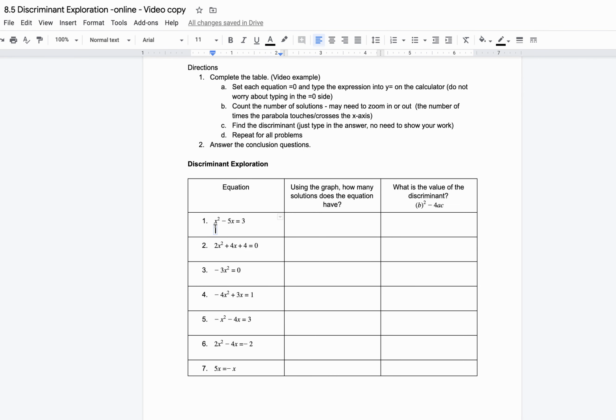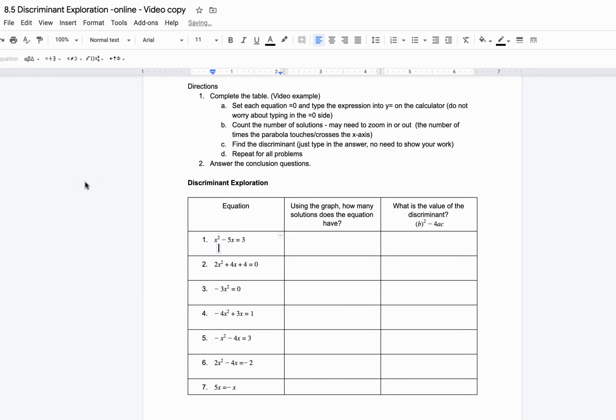If I had to come up with a graph for x squared minus 5x equals 3, I'd have to get this set equal to 0 first, because that's how we work with quadratics, which means I would subtract 3 on both sides. So if I wanted to type in my new equation, I would go to Insert, Equation, and you'll see I'll get this little blue box, and then I have some tools up here that I can type in there with or edit, but I just am going to have x, and I did shift 6 to do the caret, which gave me an exponent, but then I got to come down out of that, so I hit the right arrow, x squared minus 5x minus 3 equals 0. So that's the equation that I'm actually going to be graphing.